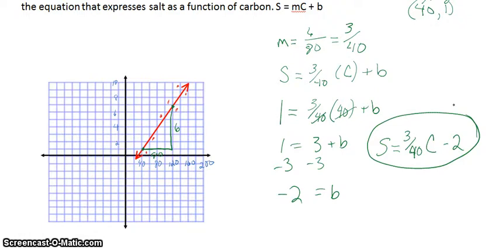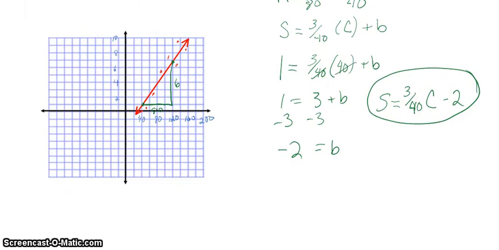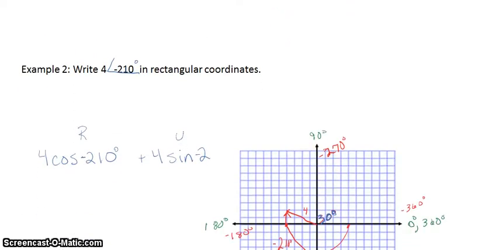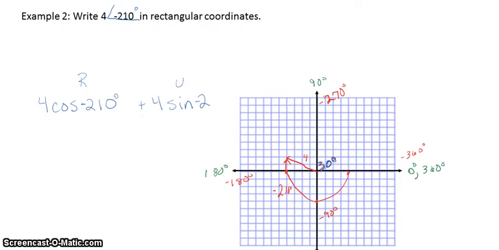And yours might be a little different, but as long as you have a positive slope and a similar y-intercept that would be in the negative range here, I would count that correct. Now later on you'll get into linear regression and be able to use either a calculator or a spreadsheet, and different spreadsheets would work, not just Excel, to find linear regression that's a little bit more accurate than just drawing it and putting in 2 points.